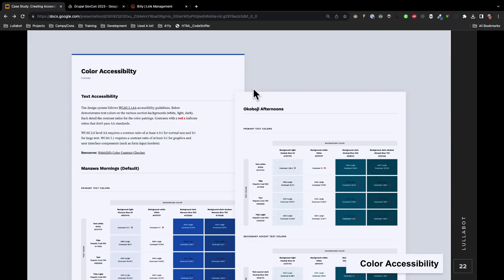This screenshot here is showing a color accessibility setup in Figma that they had. For us, it's easy to understand because you can see the annotations at the top on the left. They also had clearly defined color contrast settings for the color palette. If you notice the red X's there, that shows those are not to be used for the focusable elements on the site because they don't meet color contrast.